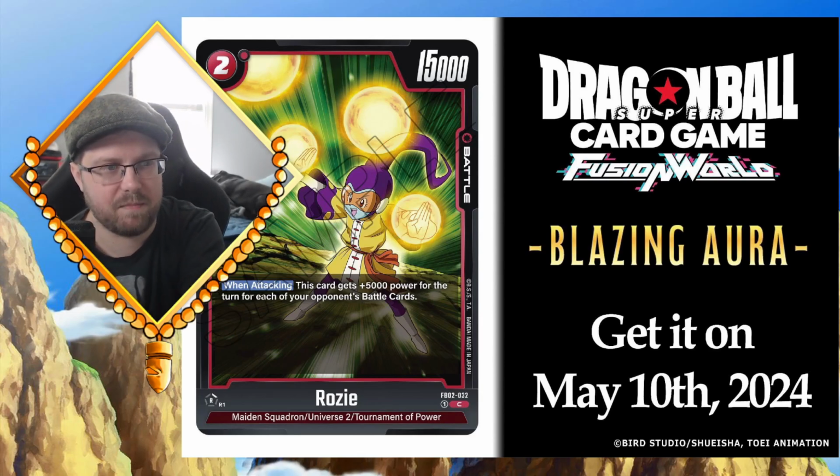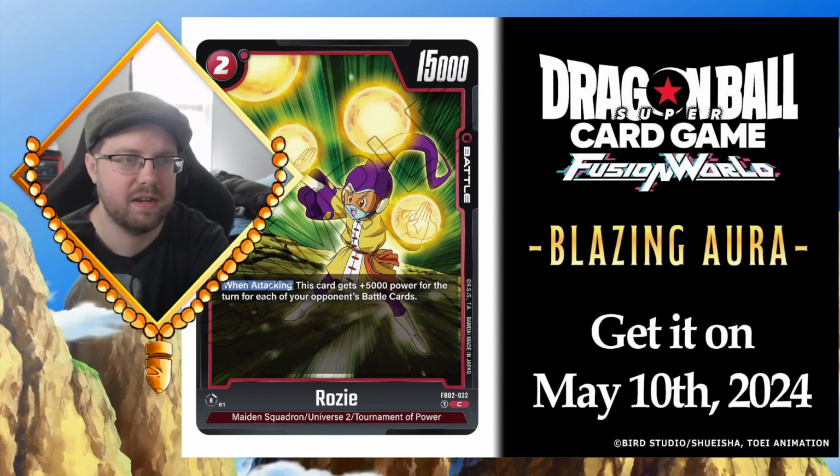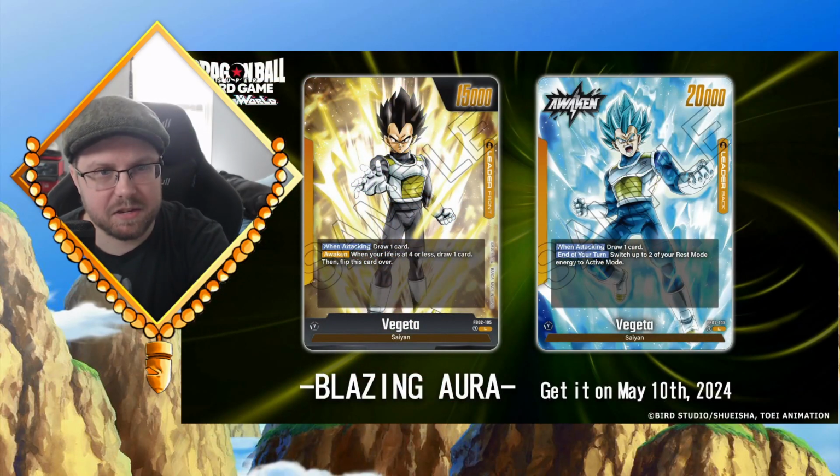I think this Rosie actually is a pretty solid option, all things considered. So, especially when it comes to like mid to late game, depending on what's on the board. Again, kind of situational, but I could see this having a lot more play than the TN personally, but that's just me. So that's red, so let's go on to yellow.